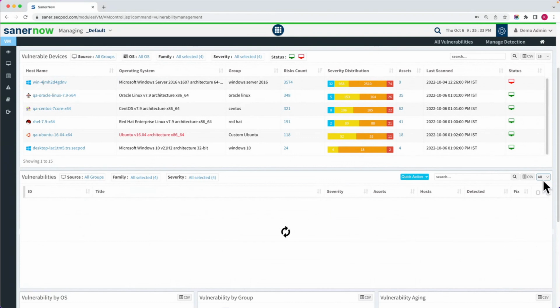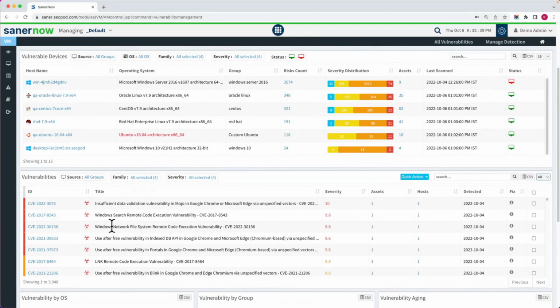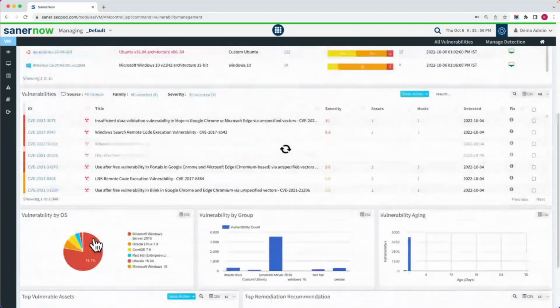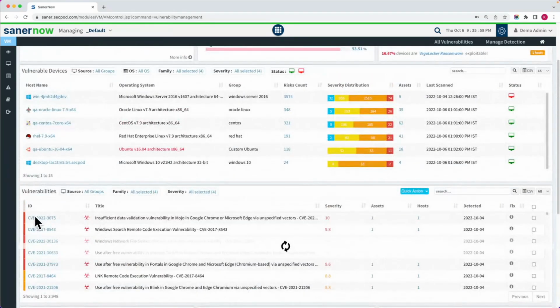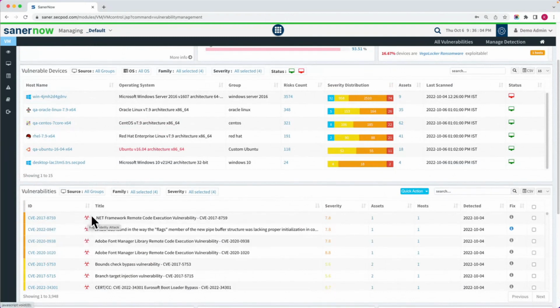So I've just selected all vulnerabilities. So if you look at this, this is the new icon where it tells you about the high fidelity attack, and you can click on it. It will actually tell you what the high fidelity attack information is about, right? So this actually helps you in easily identifying what are all the vulnerabilities which are mapped to high fidelity attacks, so that it's going to help you prioritize. So this is going to help immensely for the administrators to prioritize.